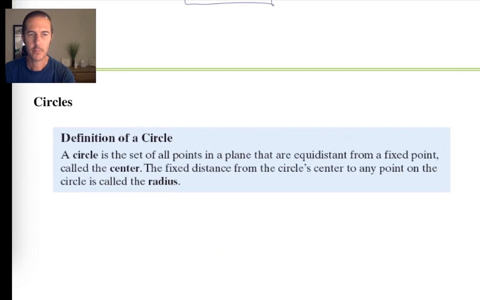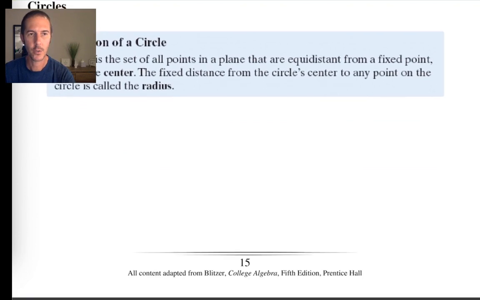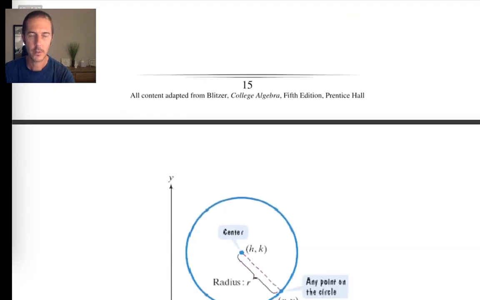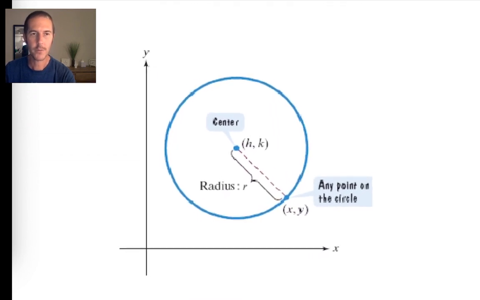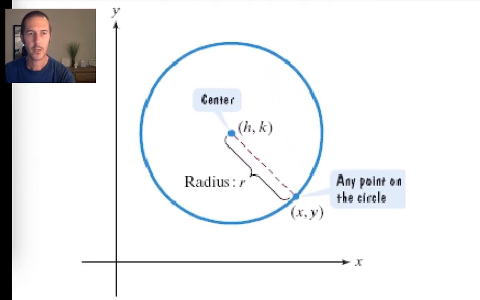Now it's interesting, a little bit, that circles are part of this conversation also. The key elements that we're going to look at on the circle are the fact that a circle has a center point and a circle has a radius, and you know that the distance from the center to any point on the circle is a consistent distance, and that distance is called the radius. So what we're going to do is fix a point to be the center of our circle. That's going to be h, k, and h and k are fixed values.